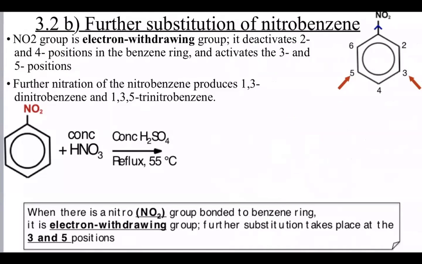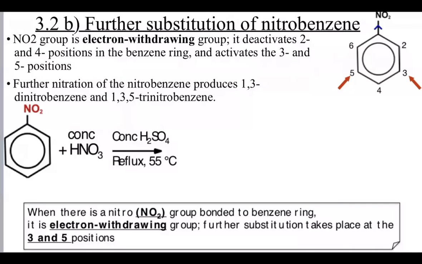Right. So your nitrobenzene can be substituted further. But the nitro group as a side chain has the opposite effect to methylbenzene. Just now I said the methyl group as a side chain is an electron donating group, so it donates electron density into the ring. That means the ring of a methylbenzene is more electron rich than the ring of a normal benzene. For the nitro group, it's the opposite. It is electron withdrawing. That means it takes some of the density from the ring of benzene.